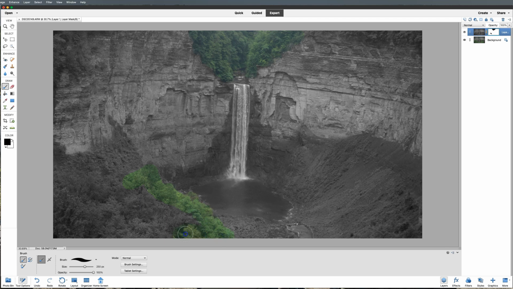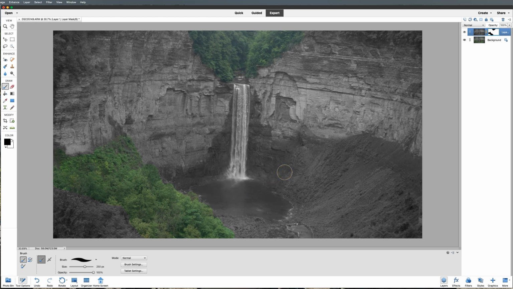And all you got to do is just go over these. You can hear my pen hitting the tablet here. All right, so just go over the trees, and just like so. And if you didn't want those trees there to come out, just leave them like they are. You don't have to bring them all out.